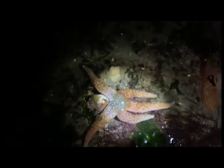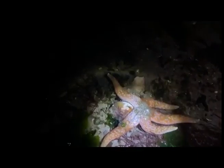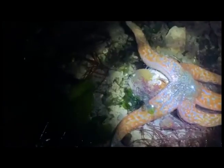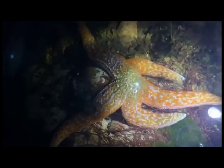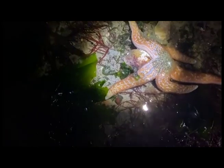See, here's another species of star. So we've been seeing mostly the leather stars, but here's a mottled sea star. This one's got pretty orange gills with kind of a bluish greenish skeleton. There's a few more fish. There's actually quite a lot of fish. They are swimming just out of the reach of my light here. This one you can actually see moving a little bit. You can see their suction cup tube feet, and those are powered by water. So on the back of the sea star, you can see that one little spot that's slightly off center. That's called the madreporite, and that's how they filter water to bring into their bodies to power their feet. They're kind of hydrostatically powered.